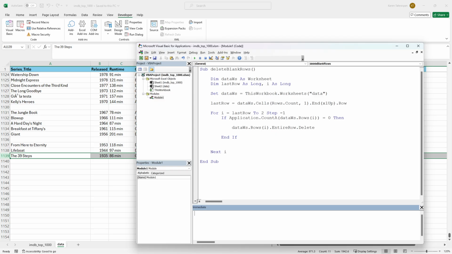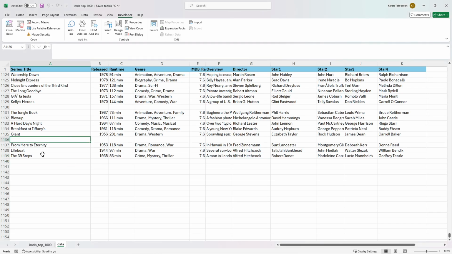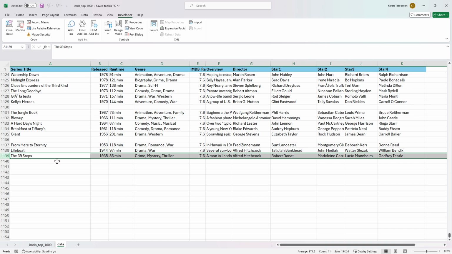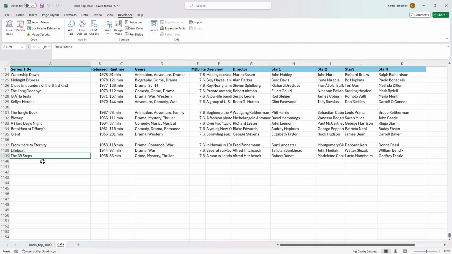But I'd like to show you an alternative way. What I would want to do is first check if the cell in column A on the relevant row is blank. If it's not blank, then there's no need to count how many cells are blank, or how many cells are not blank. If it's not blank, then we can simply skip this iteration. And in Python, there is this keyword continue.